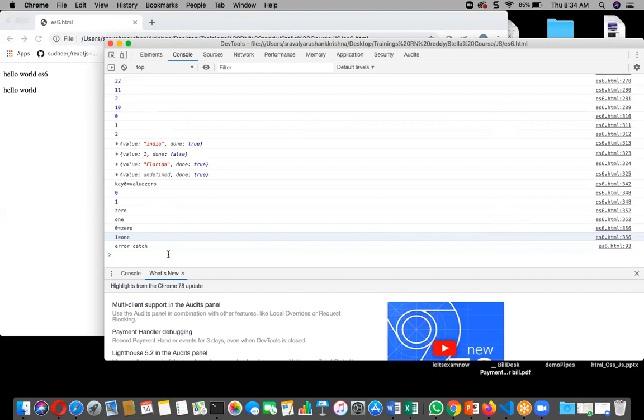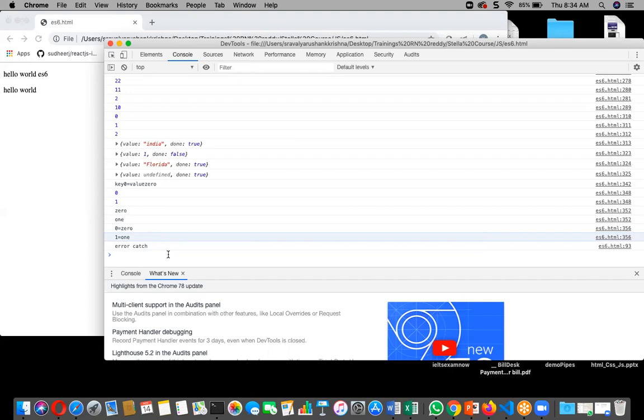This is about map actually, and one more we have, that is set. Set is nothing but it lets you store only unique values, of the same type or different types, whatever the type of that value. If you are storing those values in the set, they should be unique.